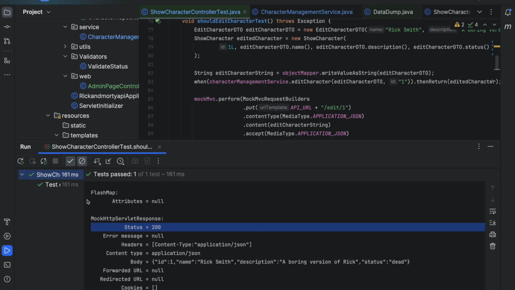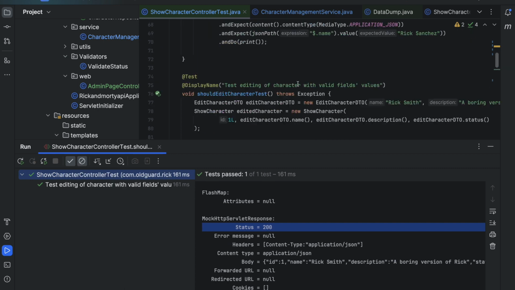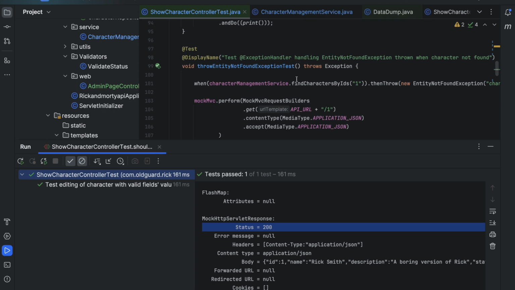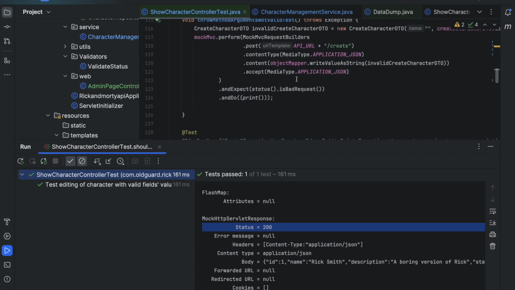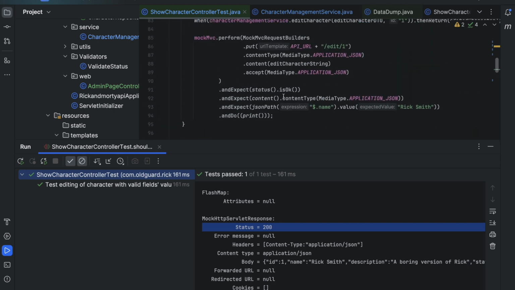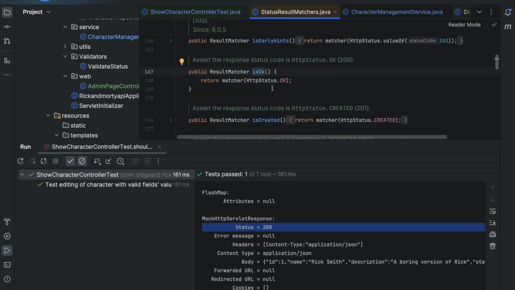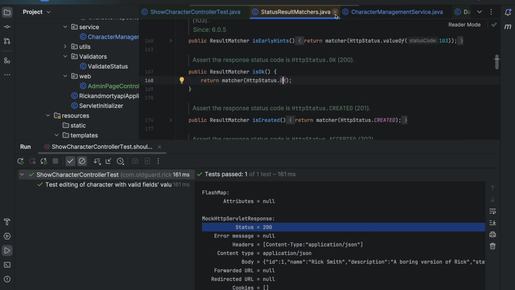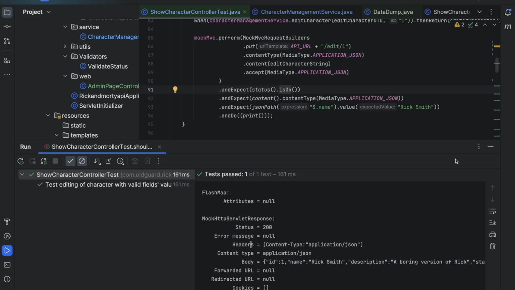So I just check which one I executed. Editing character. I think that was the second one. Is okay. Is bad request. Yeah, so this is the one we executed. So you'll see it's evaluating is okay. And if you go into the docs, you'll find that is okay actually looks for HTTP status OK, which is 200, which is generally successful. And this is specified. I think regardless of the framework, you'll be dealing with the same.